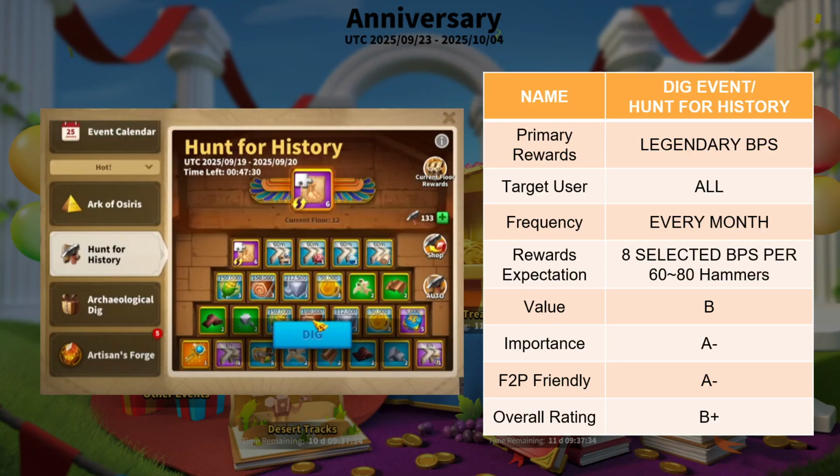And the dig event, which is also called Hunt for History. This event allows you to choose which legendary blueprint pieces you want to get, and your primary goal for this event is to get the legendary blueprints. The target user for this is all frequencies, every month.